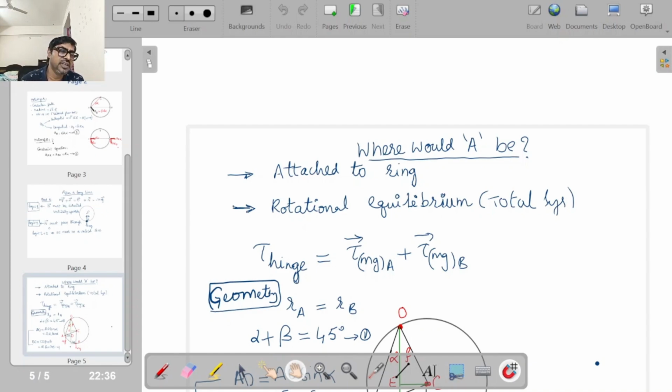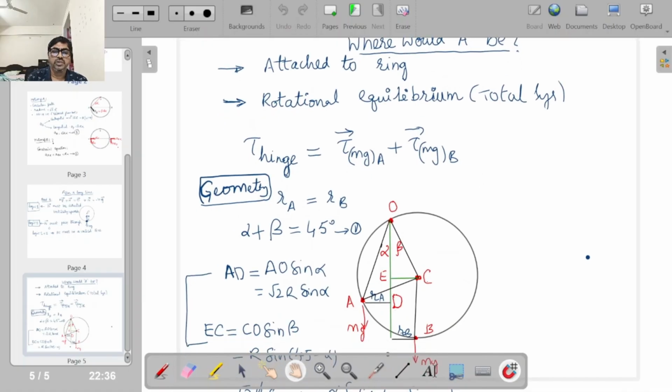So what I would do is look at the rotational equilibrium of A and the entire system. Let's look at the entire system's rotational equilibrium. I am looking at rotational motion for bead A, because if I open A, there will be some unnecessary extra unknown forces. That's why I am holding it together as ring and bead A together. So I am using rotational equilibrium here. Torque about the hinge I want to use, sir. The hinge force's torque will anyway be 0. Then what are the other forces you have? You have mg, that's all.